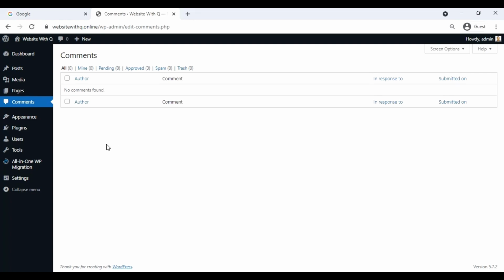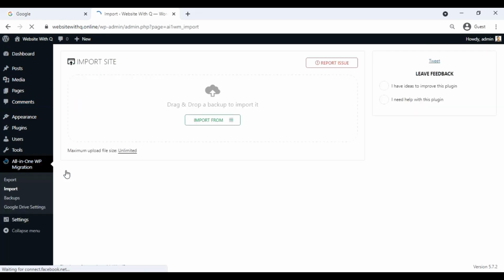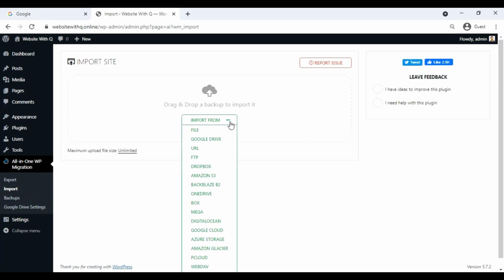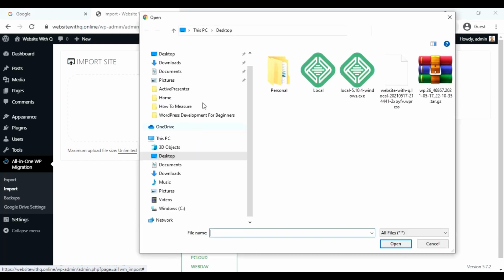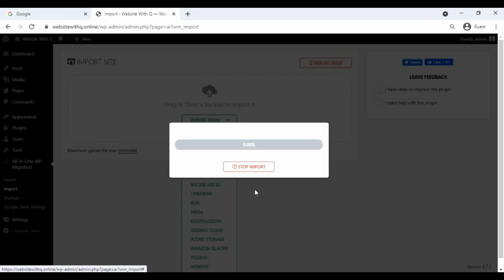So now all we need to do is simply just import our backup that we made earlier. So you'll scroll over here and click on import. Once you've clicked on import, go to the little menu here, click on file, and then just click on the .wpress file that you've made.